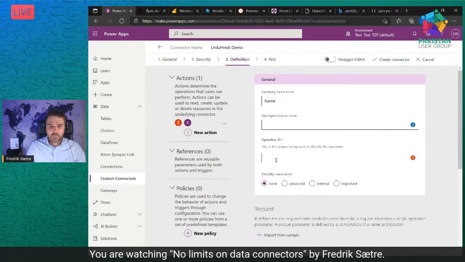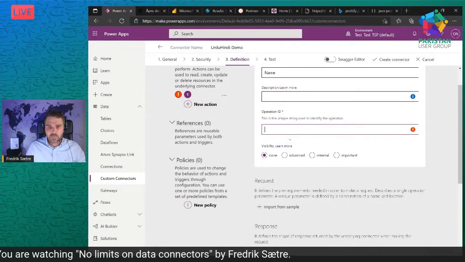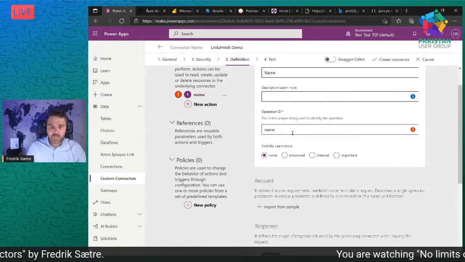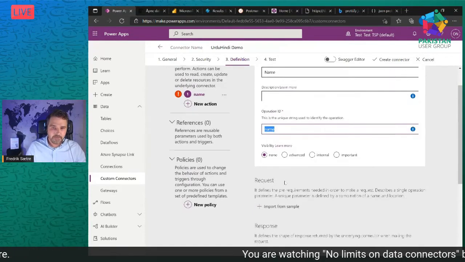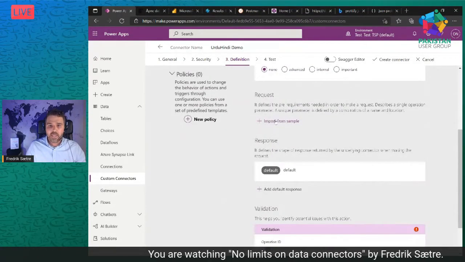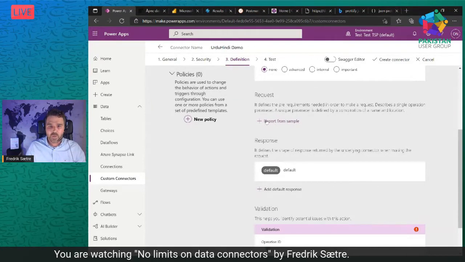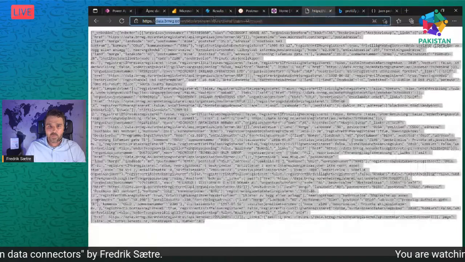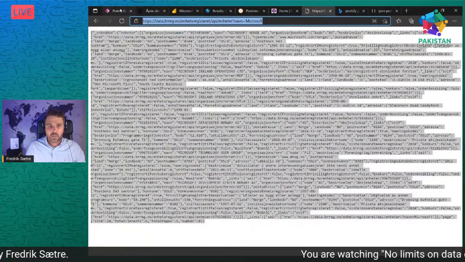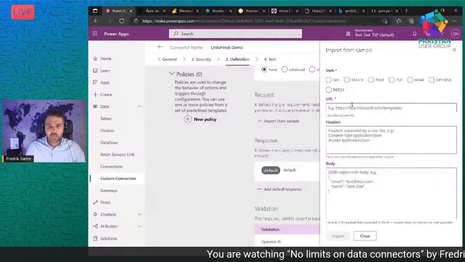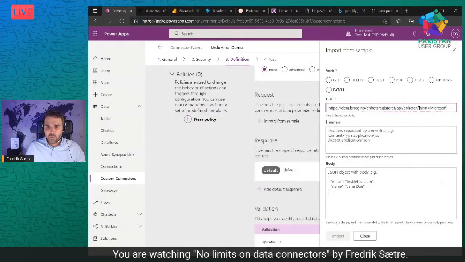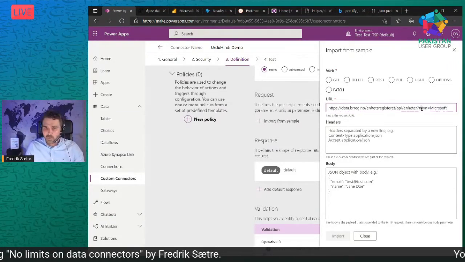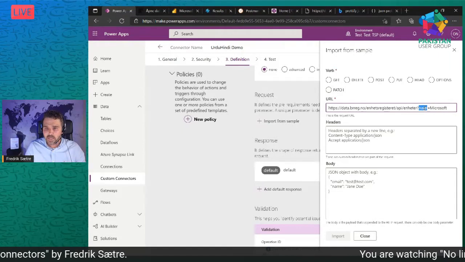And there's different visibilities that you can set on this. How do you want to expose it to the users? And you also have to have an operation ID. And this is what you pull into your applications. Now, if you want to have a request, we can easily import that from the sample. So when I create the request here, this is the URL that we put in. So if we put in this, I'll just copy this and I'll put it in here. And you'll see that we have one parameter called name, and we have some value here, but it's going to disregard the value, but it's actually going to pull out this information here.